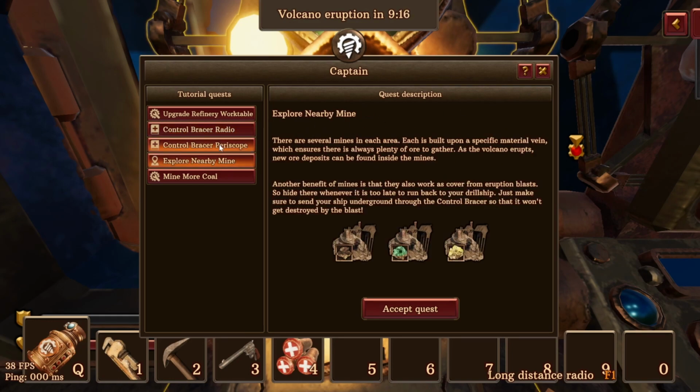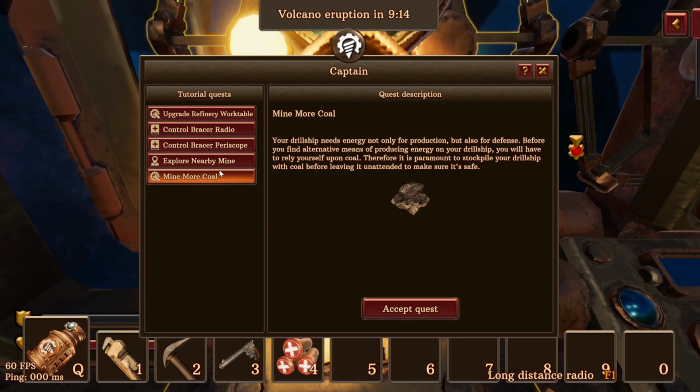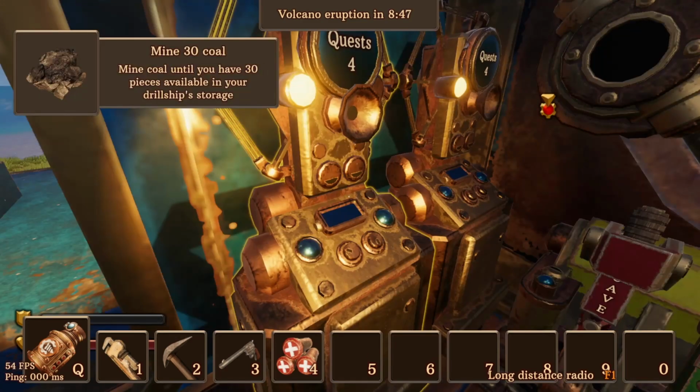Ooh, this is cool. Your drill ship needs your energy, not only for production, but also for defense. Before you find your alternative means of producing energy on your drill ship, you will have to rely upon yourself, upon coal. Therefore, it is paramount to stockpile your drill ship with coal before leaving it unattended to make sure it's safe.